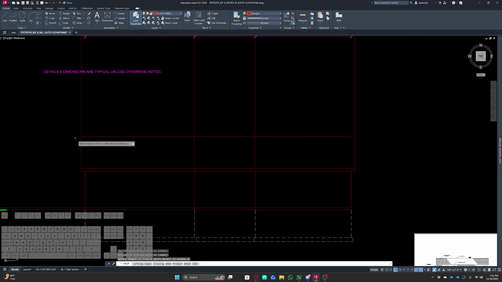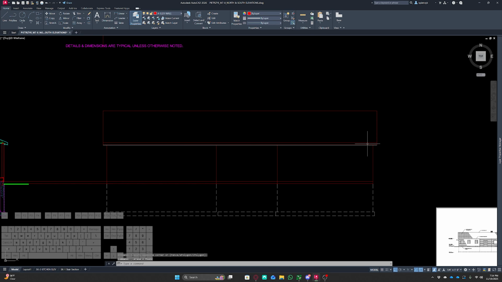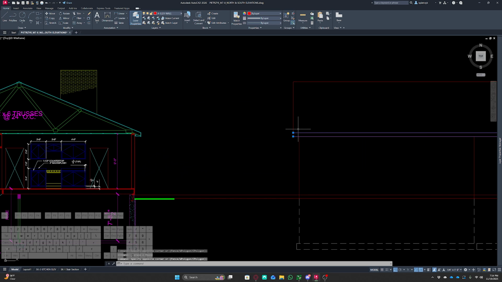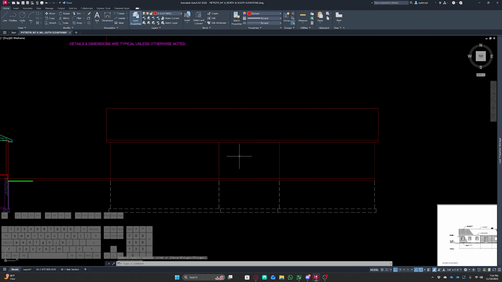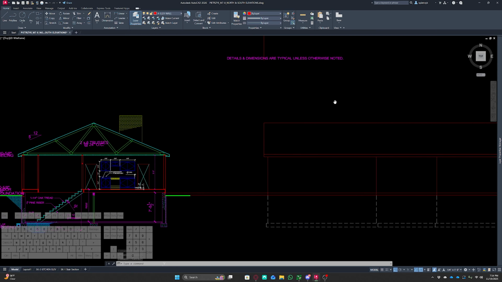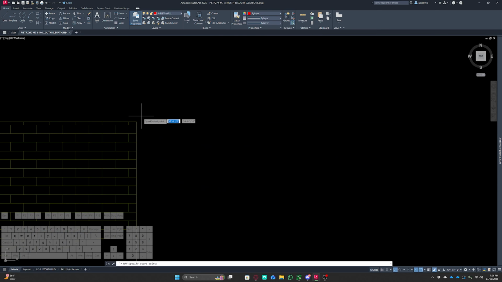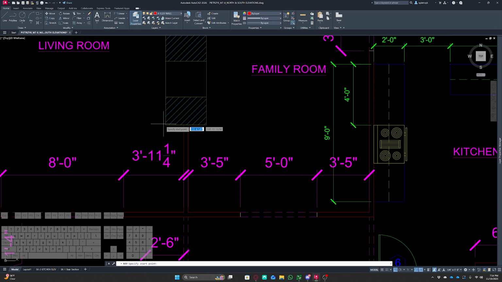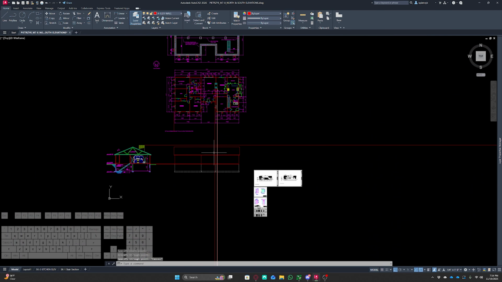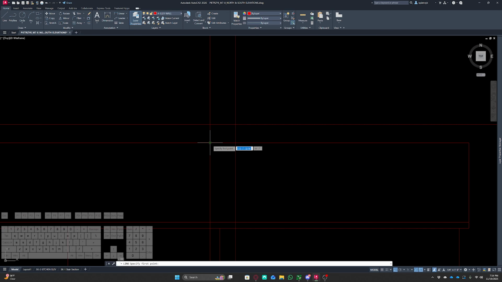I'm also going to quickly trim this and extend that over and trim this and delete those. This is the fascia board. This right here is representing this. And I'm able to continue. Last thing I need to do for major massing on the exterior is my chimney. I'm just going to do a quick ray from the top corner, the chimney on the interior of my building. And then for this one, I'm just going to do a simple line up, over, down, and then erase this stuff.